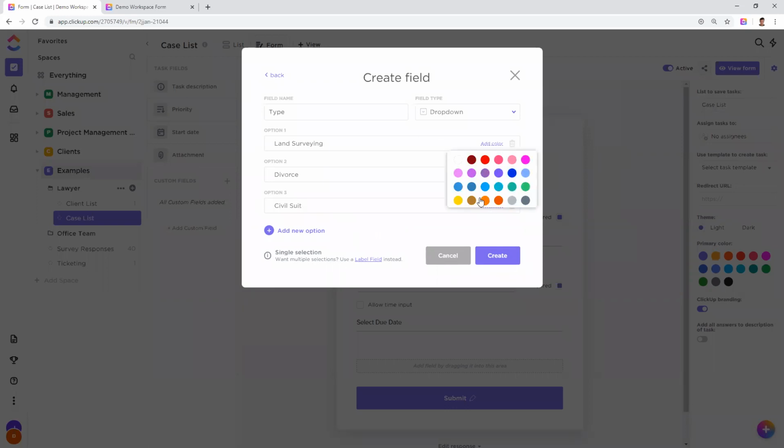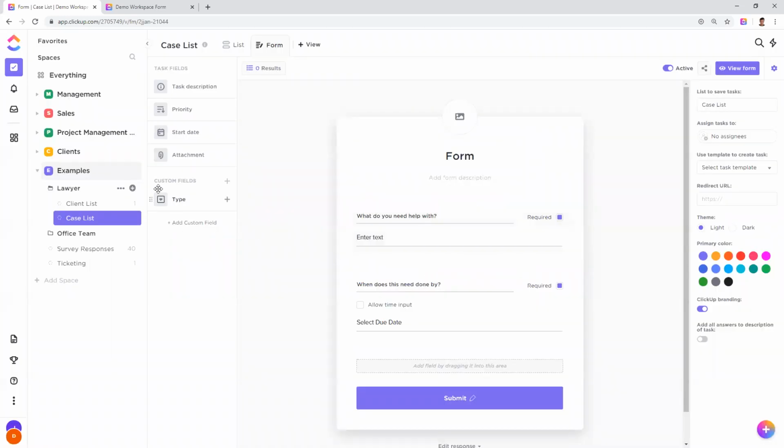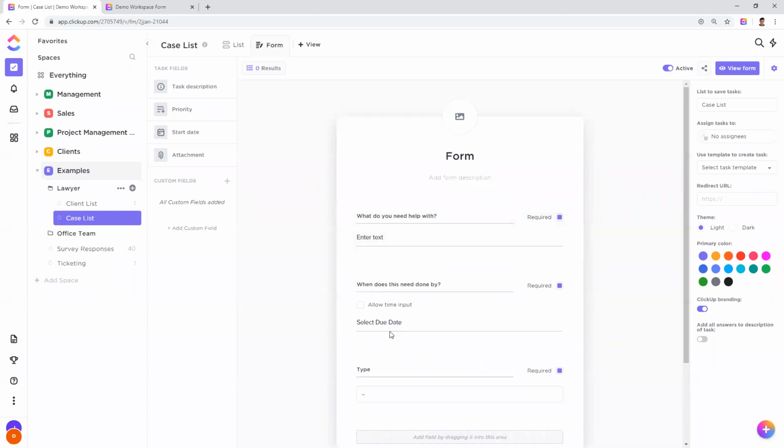We can give each of them colors just to make them pretty. Awesome. So then we can have that on there, and we can use that to stratify into different lists. So let's say a good question for that might be, what type of help is required?